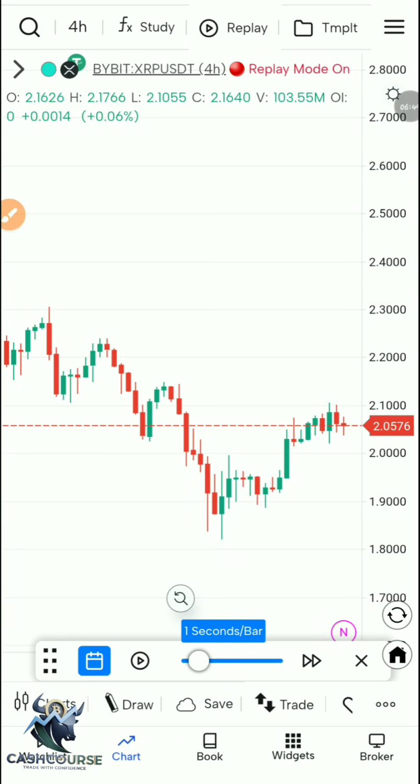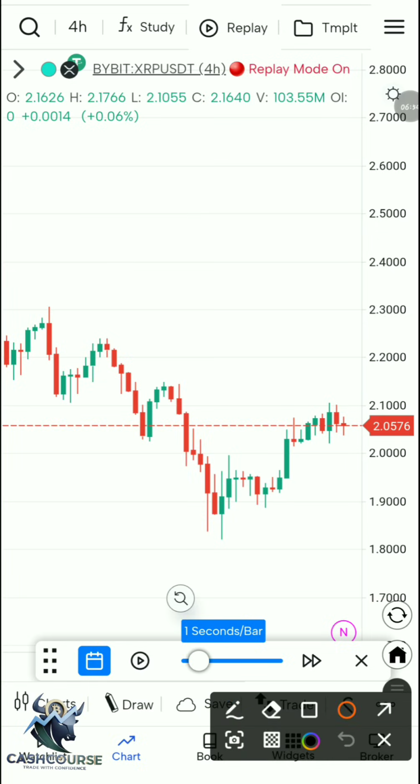Now, what is a swing high? What is a swing low? Let me show you what swing highs are. You see this point, the highest point the price reached before it came down, that's your swing high. And you see this point, the lowest point the price reached before it paused and turned, that's your swing low. So we've got swing highs, swing lows, swing highs and swing lows, right? The highest points before price turned are swing highs and the lowest points before price turned are swing lows.